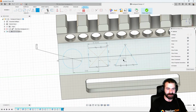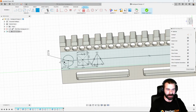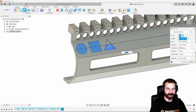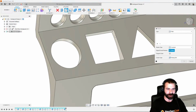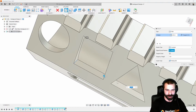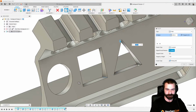Looking good. Spacing between these two, probably could get away with the same. And then my spacing from the end. Depending on where you want to start your actual handguard, I'm going to scoot mine back to 1/4 inch and then create everything based off of that. So let's finish that sketch. Again, we can extrude that profile down into the handguard. This time we're going to do fillets on the front half just so that we don't have to keep rolling back that timeline. So we're going to throw some 0.0625s in here, might throw in some 0.031s depending how it looks. Again, we're picking each one of those edges internally.